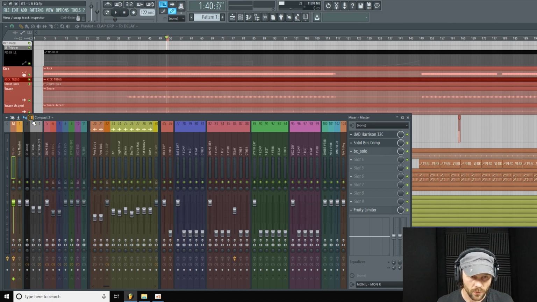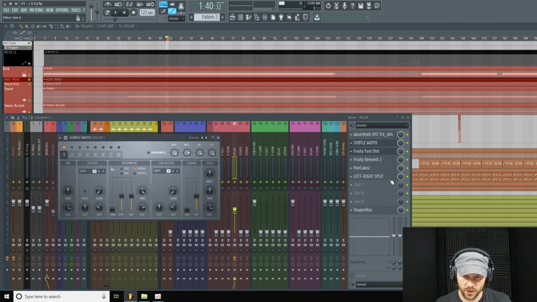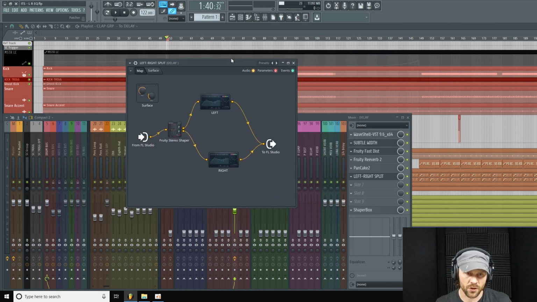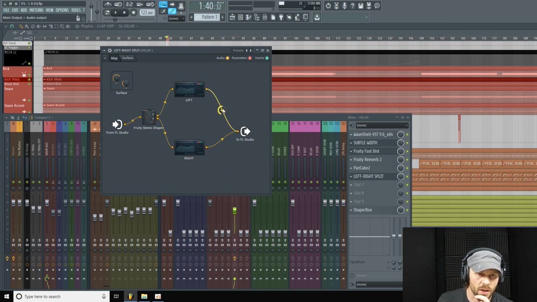So I'm just going to mute the dry signal here, and we're just going to look at the delay auxiliary track here, and we're just going to focus on this little patcher preset that I made to split the left and the right channels. So if I mute the left side, we'll just hear the right, and vice versa.